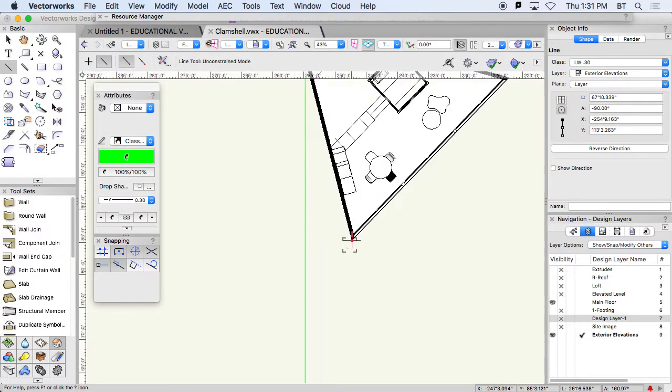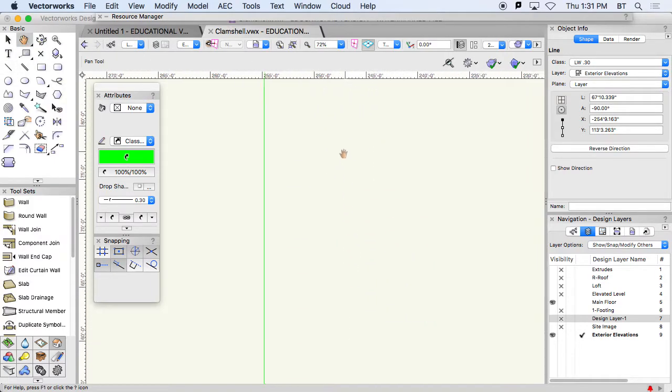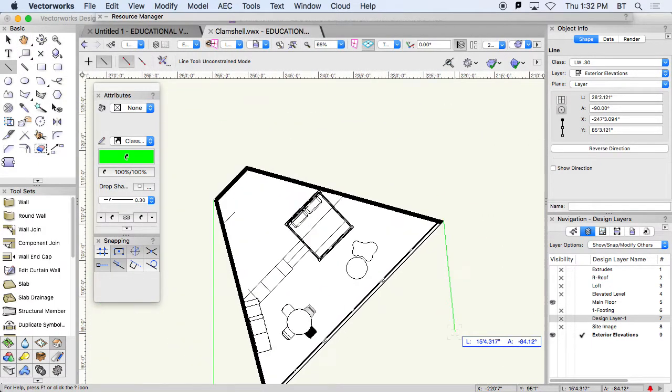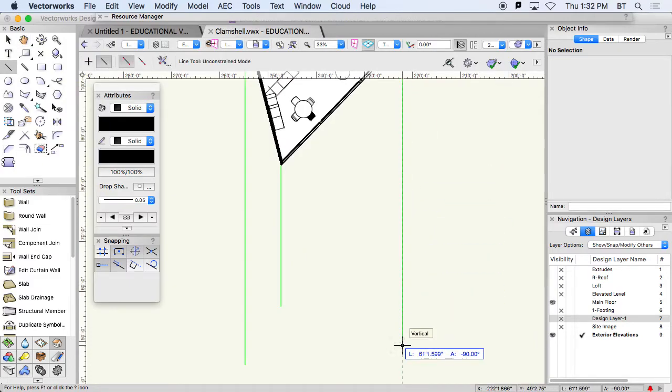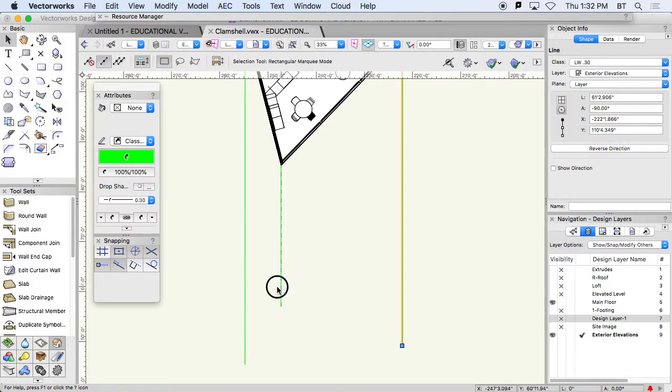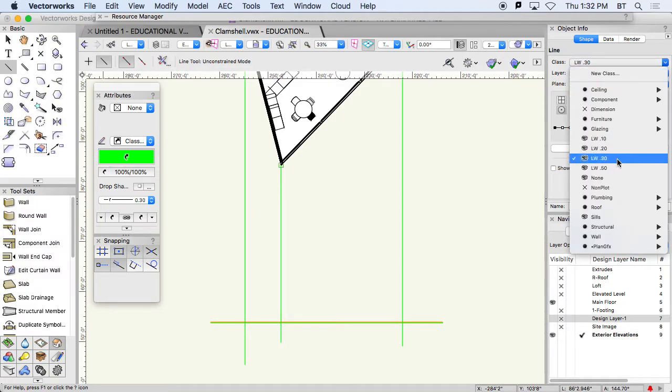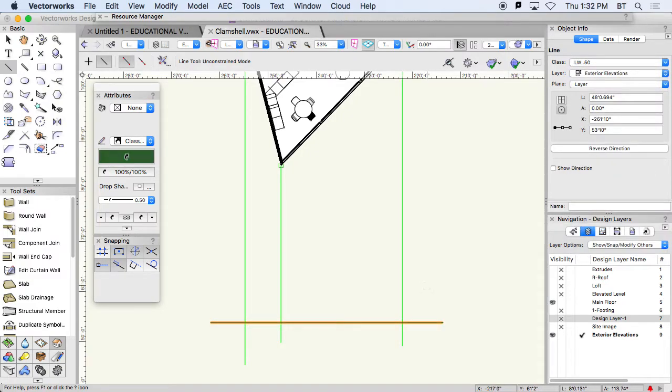For the building outline, this is going to be visible. At this point, I'm just drawing down my building outline. I'm going to draw another horizontal line, and in this case, this line is going to be the ground line.